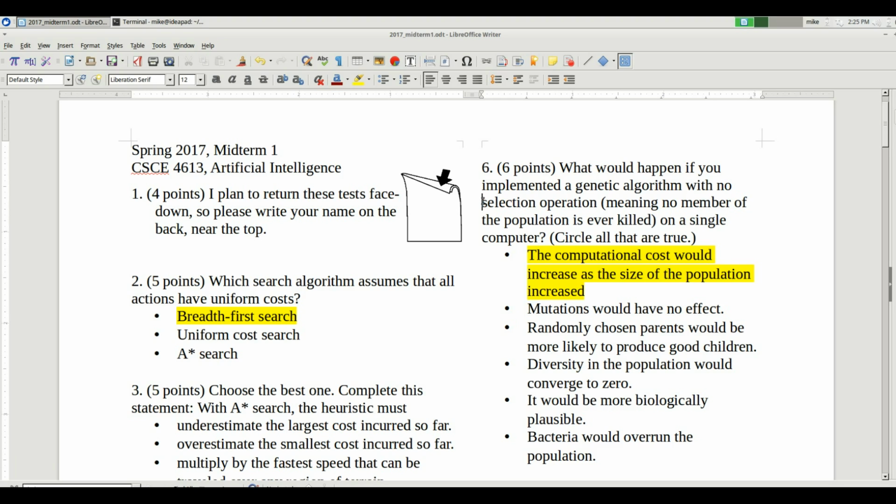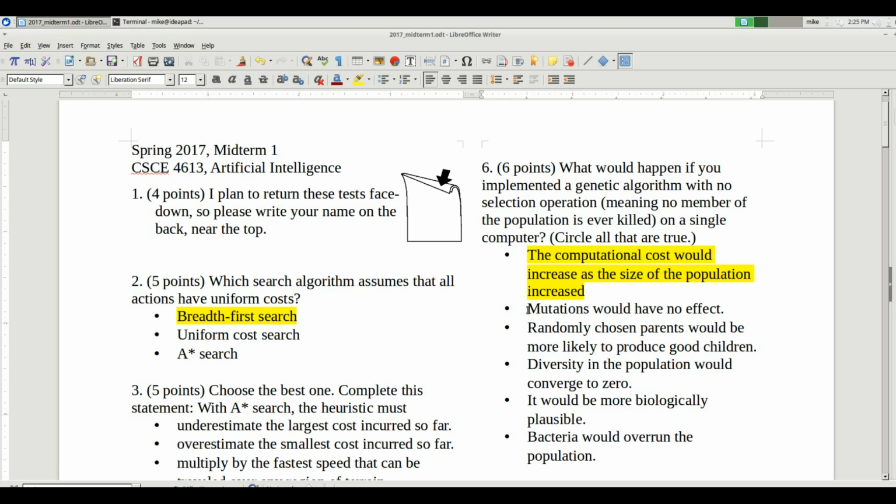So there's a little bit of room for debate here, and I'm going to admit it wasn't a great question. Well, it wasn't a well-defined question, so to speak, but I do think it made you think about things. But I think that by saying as the size of the population increased, it certainly made it clear that the population was increasing.